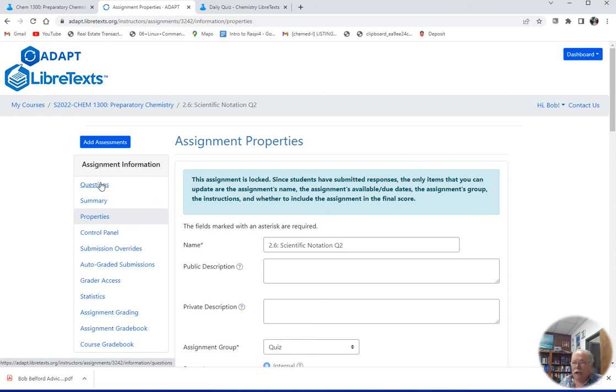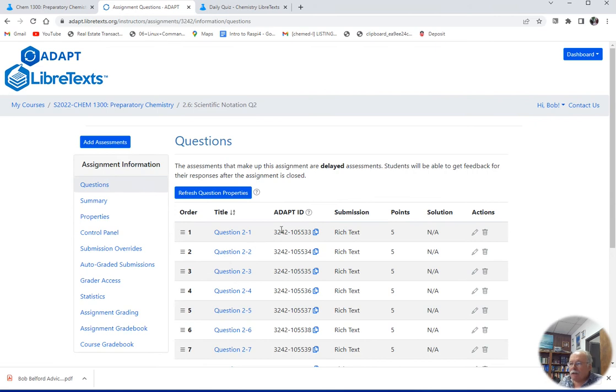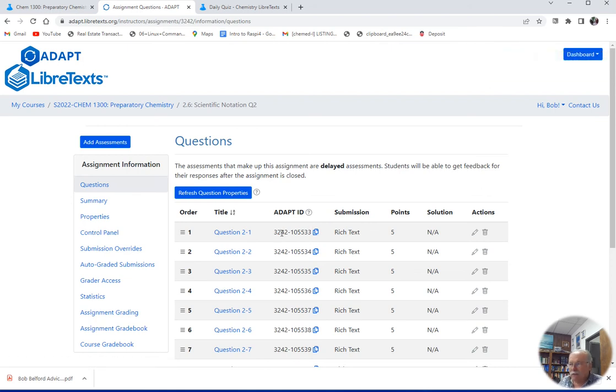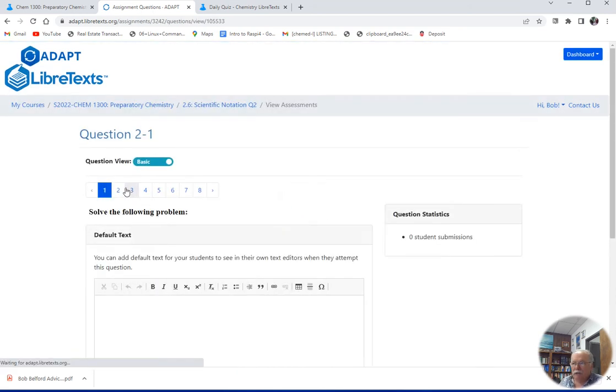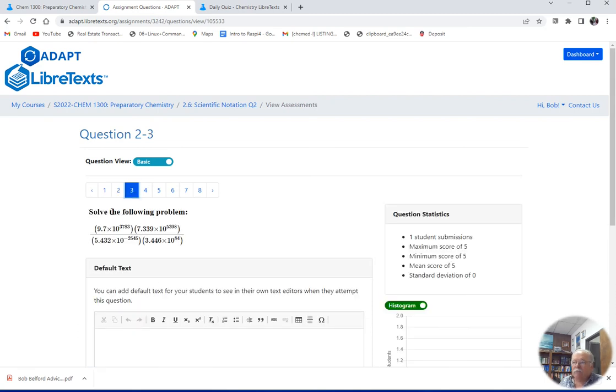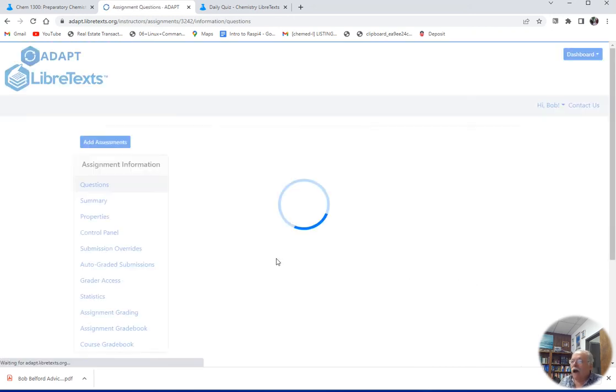Otherwise, I'd want to copy the entire assignment, okay? But if I copy the entire assignment, if I make a clone of it, it's going to have a new ADAPT ID. So this ADAPT ID is associated with this question. What you'll notice is that there are 7 questions here, and each question has the first 4 digits the same, okay? And if I look at these questions, what you can see is these are permutations. And what we're going to do is we're going to use the first 4 digits when we embed this in a web page, and then the students will get a permutation of this question.